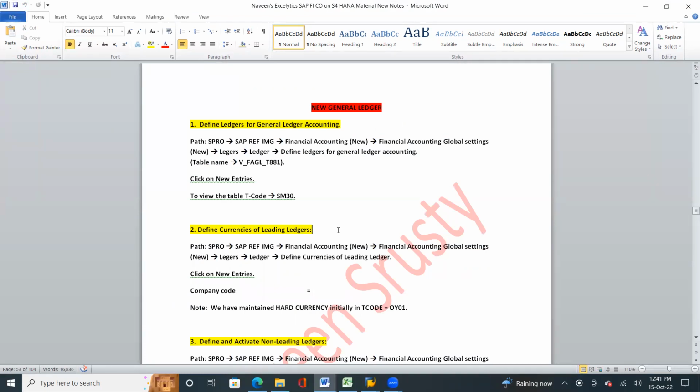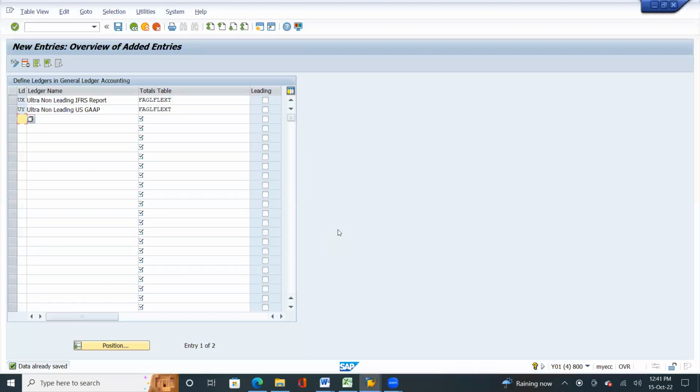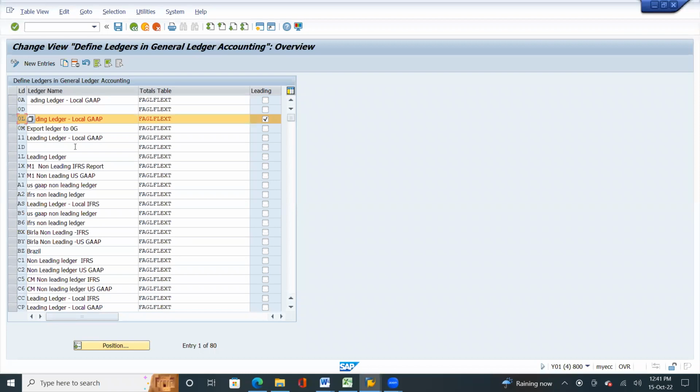Naveen, just a minute. If you can go back and show me the zero ledger once again. Only I'm getting confused. You want me to show the zero ledger? Yes, only the zero ledger. Okay. By default it will be there. We just need to select and go to new entries. Whether you select it or not, it's okay. Just to show you, I have highlighted this. You need not select it, you can directly click on new entries. Now I'm clear.